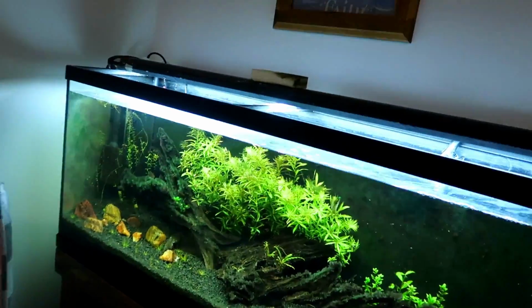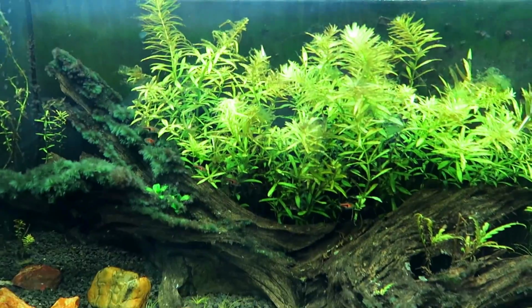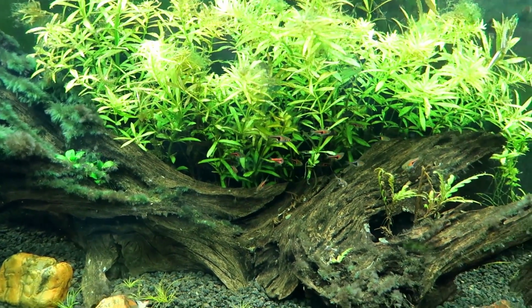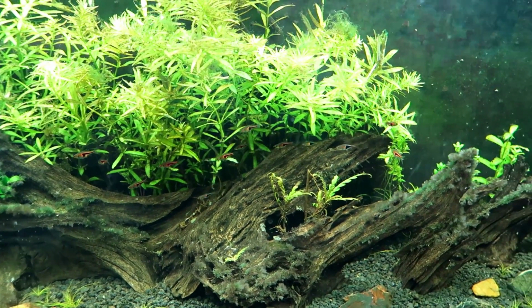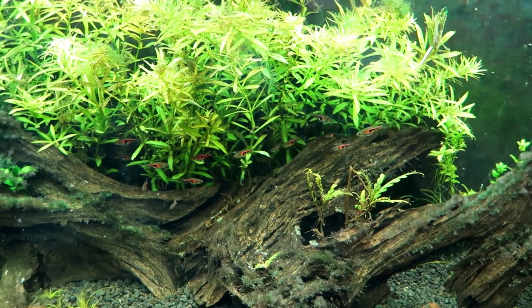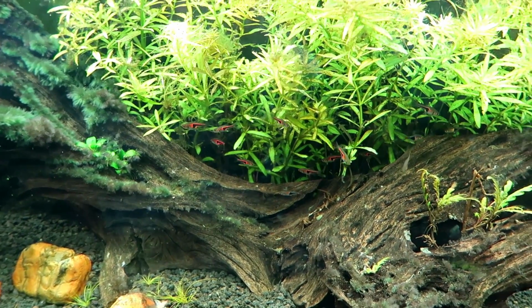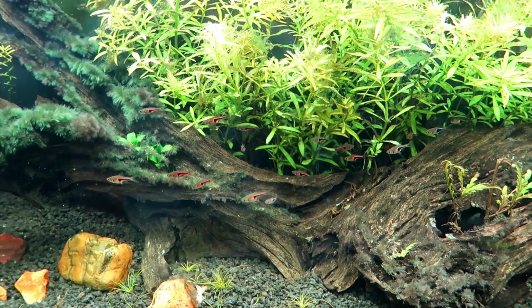He is actually going to go here into the 55-gallon tank with the lamb chop rasboras. Now, I did not pick up more of the lamb chop rasboras after the last time we saw this tank. I didn't get a chance to get back to my local fish store like I wanted. Well, I take that back. I got to go back one time, and I got there right after somebody else had already bought all the SB rasboras that they had gotten in stock that week.